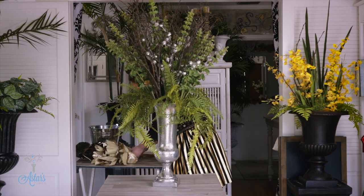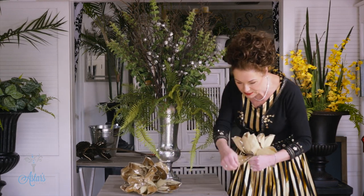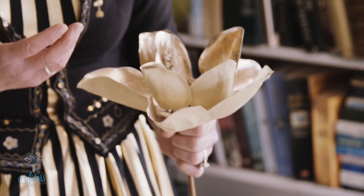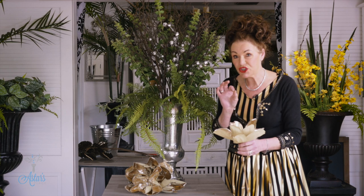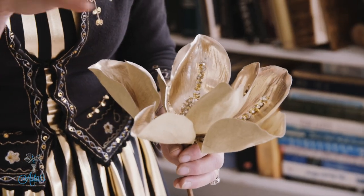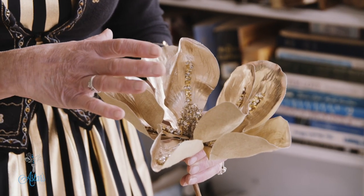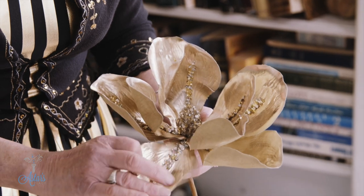The next thing to go into there are these. I love these. Let me just show you these. These magnolias are absolutely beautiful. And I've just noticed that people say to me often, where do you get your ideas from, Astar? Well, pretty much what I do is I look at what the fashion designers are doing, and they usually are the leaders in what's happening in fashion and through into interior design. Now, if you don't have any of these, you can't find them, what I suggest that you do is to just get some artificial or some fresh and just mist them over with a little bit of gold.